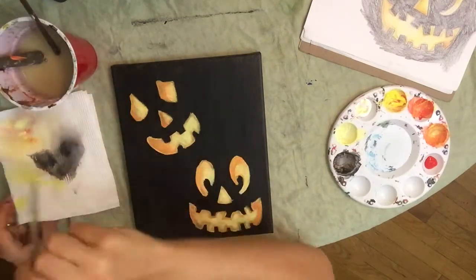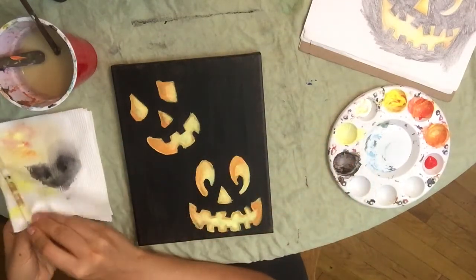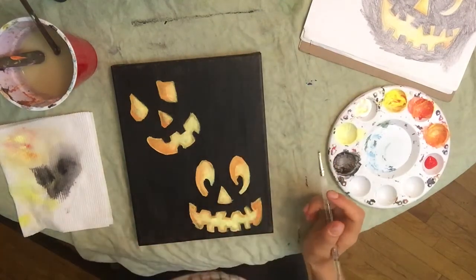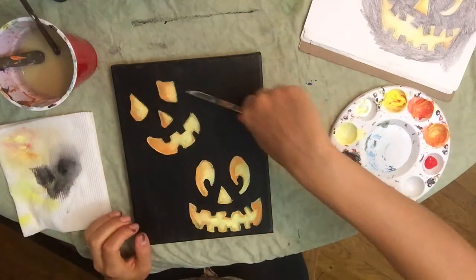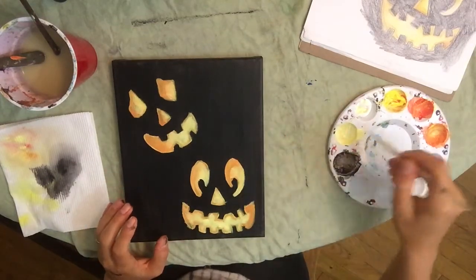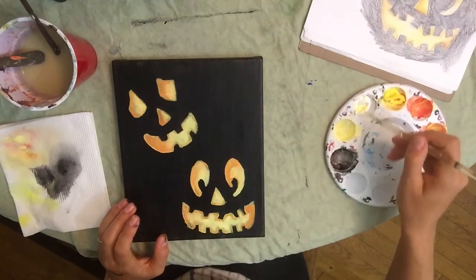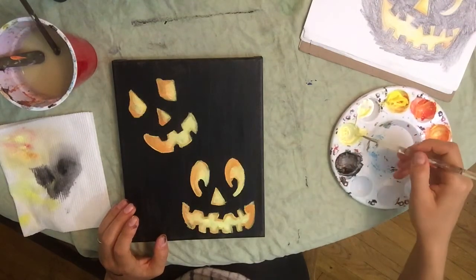So I'm going to pull out my small brush once more. I want to put his face right around here. I think that would be great. And let's see, how do I want him? I want him kind of looking out this way. So I'm just going to take my brush, and again I'm going to be using my white and my yellow. I'm just going to mix those two together. Okay.